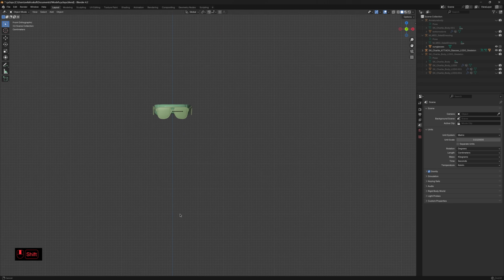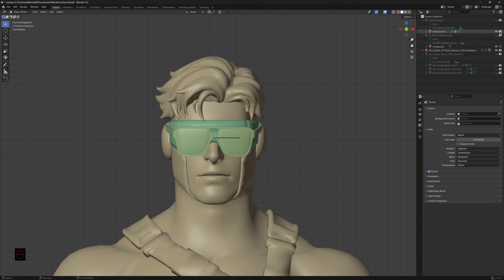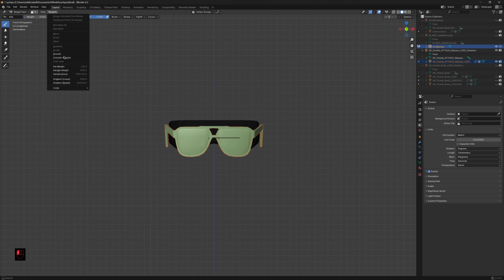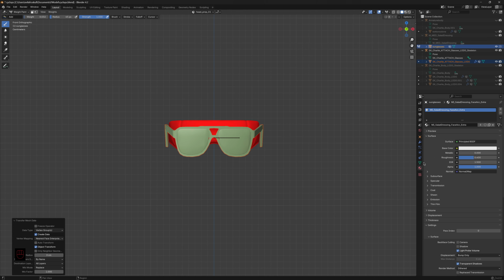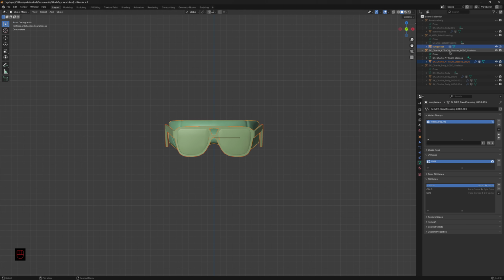Find our glasses, and we don't have to move anything because this is the location we need for it to fit Cyclops. So what we're going to do is we're just going to open this up and select the Charlie mesh and then our custom mesh, transfer weights, and if you go to vertex groups, we see that it's already there. Perfect. Okay.